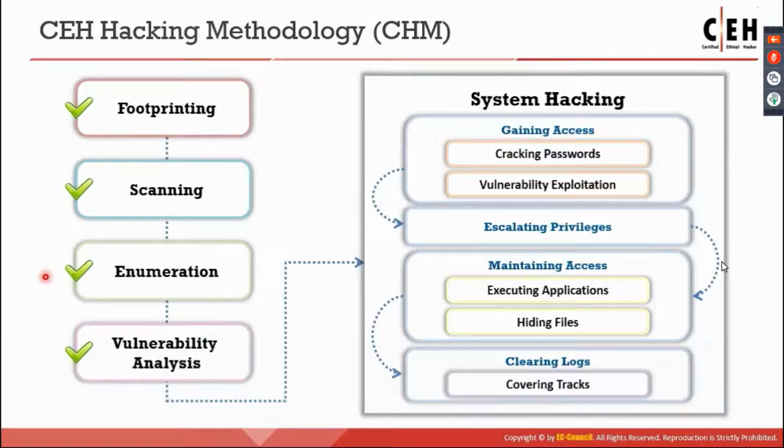Then in the process of doing all that, you find that there are vulnerabilities. And sure enough, they've implemented some of their apps with some errors. There's a problem with a couple of the servers in their data center. There are some of their hosts that are not fully patched. So we find that there are vulnerabilities. So now guess what we can do? After doing footprinting, scanning, enumeration, and vulnerability analysis, we can hack the system.